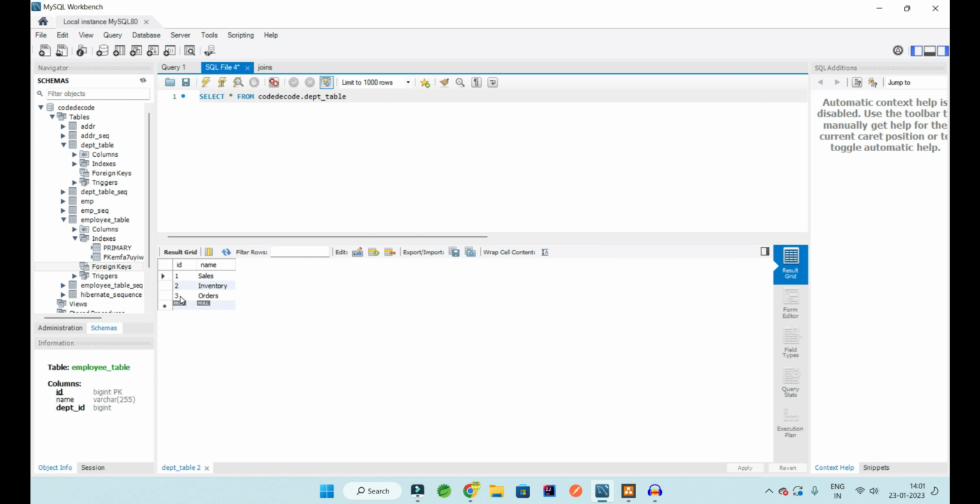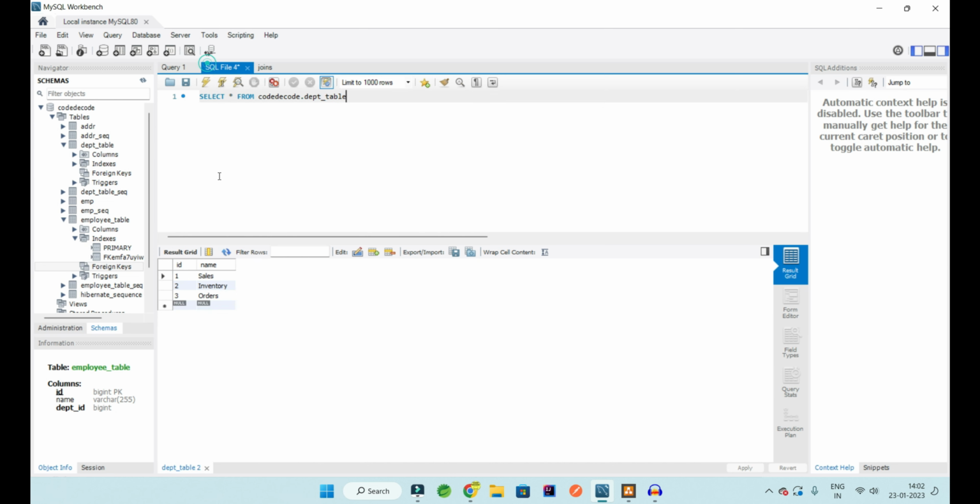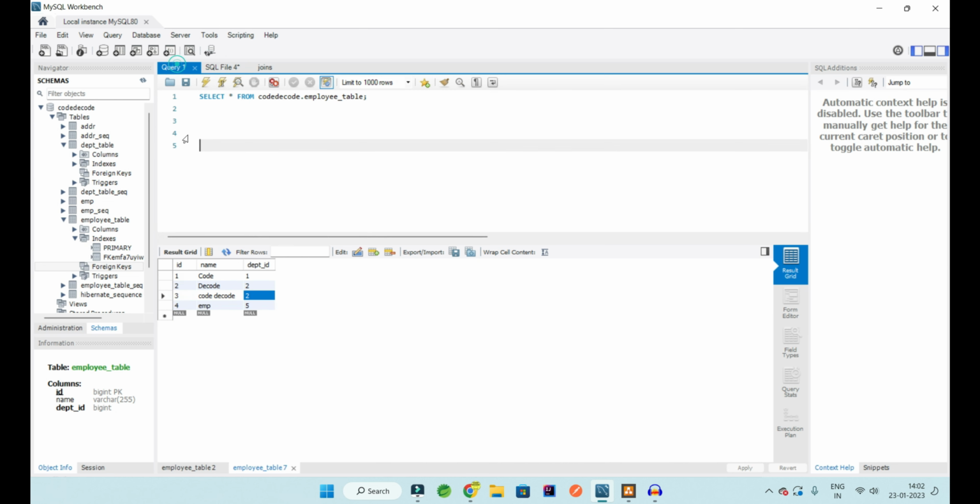So in our result, we should not have any 3 orders as the department, and we should also not have EMP as employee because 5 is not the common one. The only common one is these 3 rows which is matching with these 2 rows. So in the output we are going to have total of only 3 rows which are common ones.